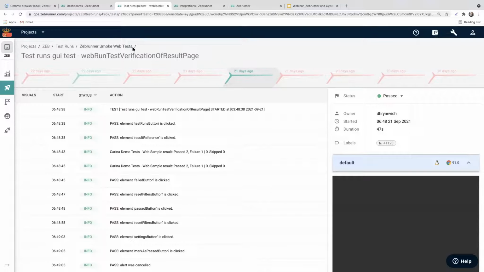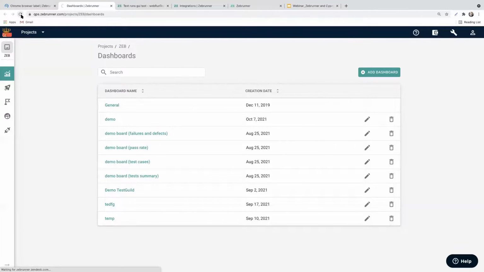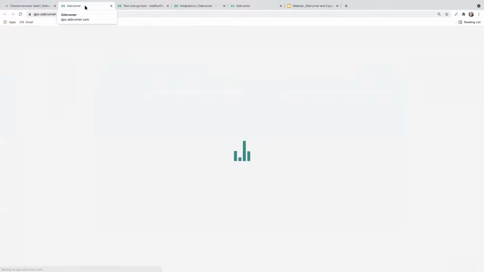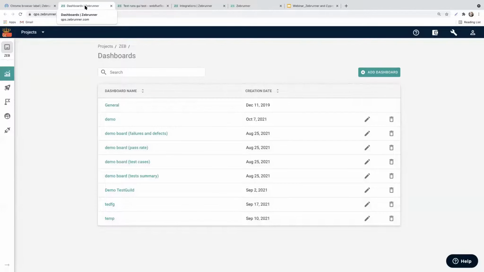After analyzing your separate tests, it's really important, especially for QA managers, to understand how your project is doing. So for this, we created the dashboard. These are pages that contain the information about your QA process.